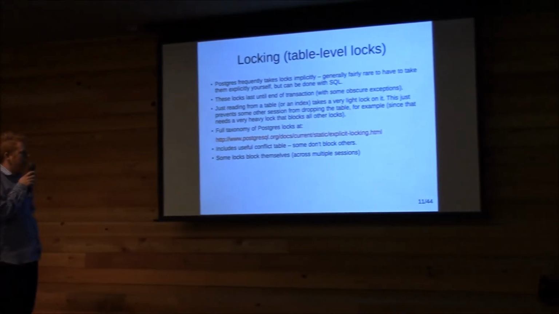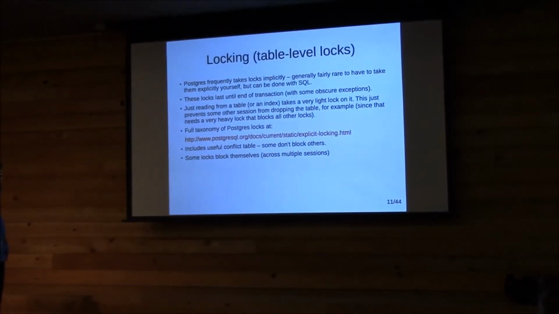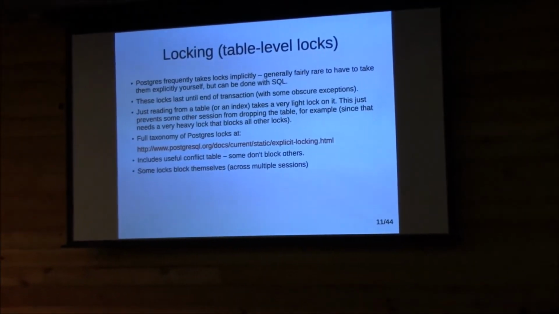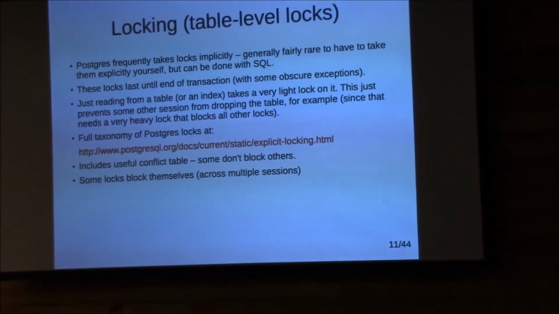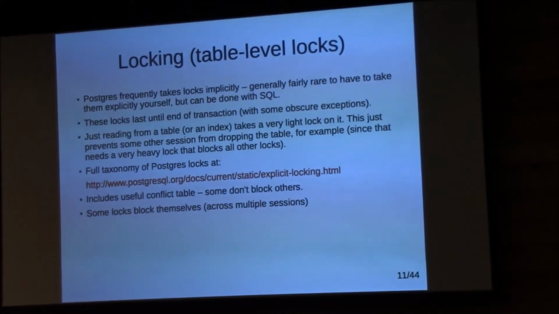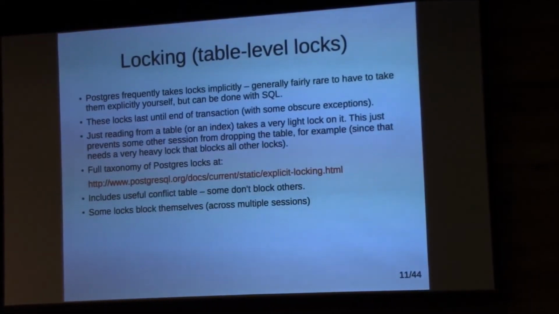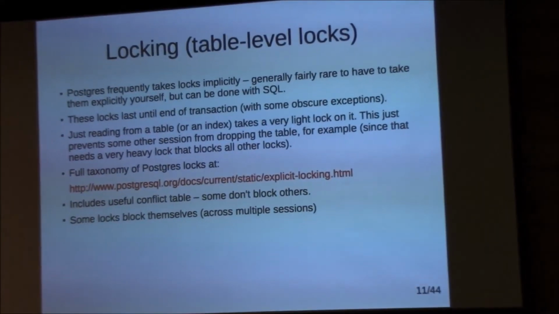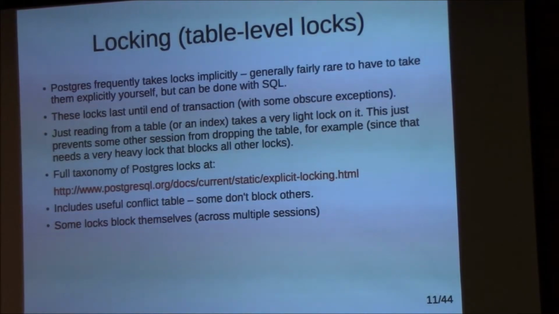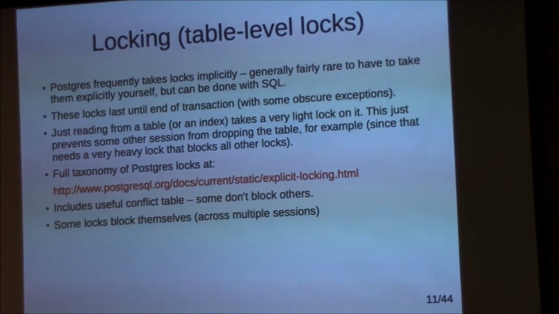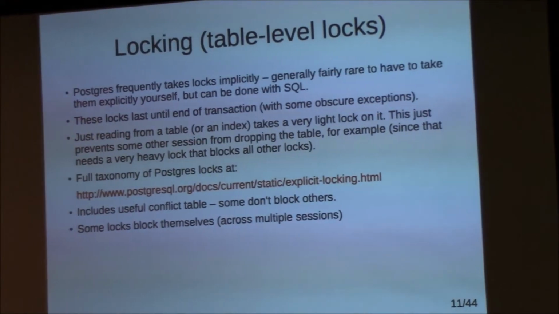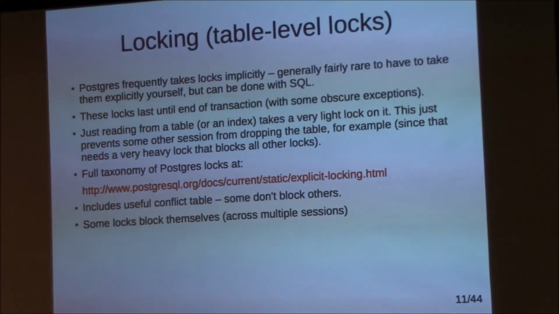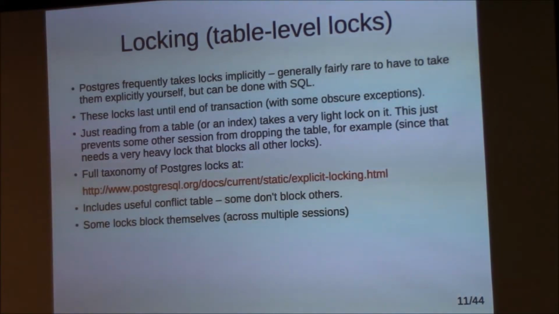This link here will give you a summary of all possible locks in Postgres, and it includes a useful conflict table so you can see how different locks conflict with each other and indeed when and where they are required. I'm not going to go into the details now. I'm just going to cover the concepts in broad strokes. Some of these lock themselves, and some don't, and they have different properties in terms of where they're used and if they block each other and things like that. So, slide.